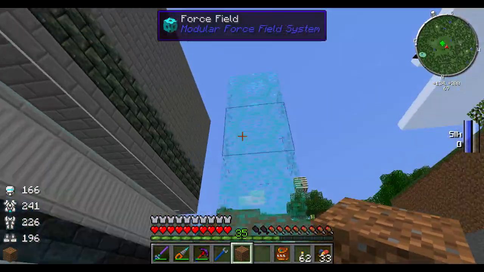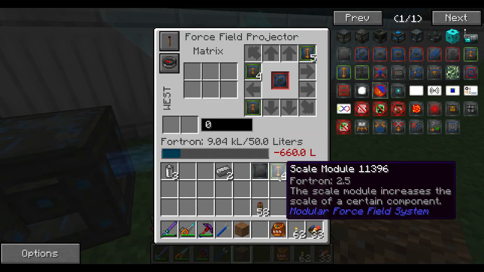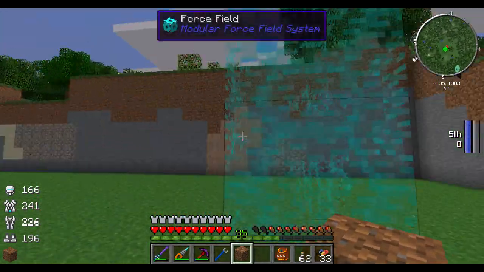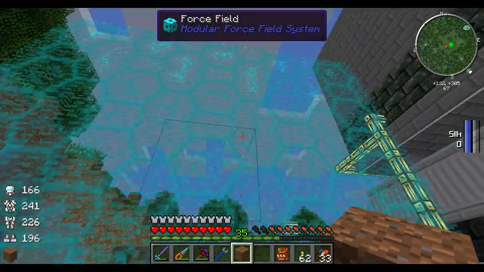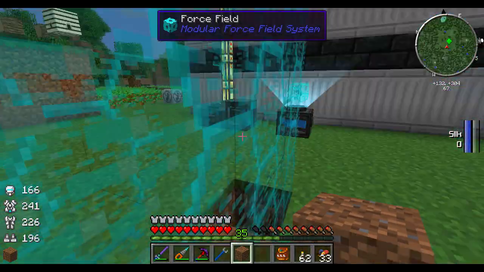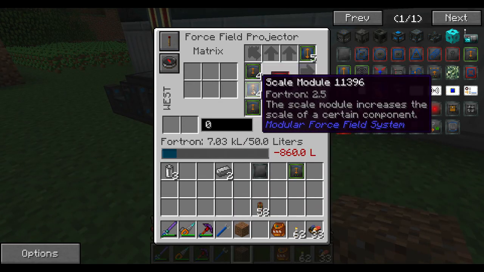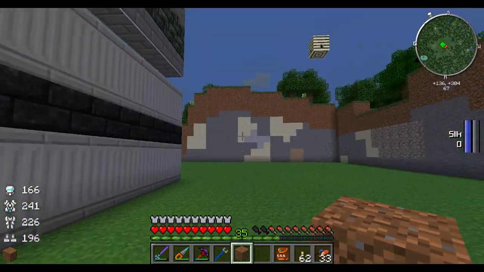Okay. So that's pretty decent size. And let's do... So we don't want east. Maybe a couple more west. We're getting there. So we have kind of this wall now. So I'm probably going to need a couple more of these scale modules because I'm going to have to do some south as well.